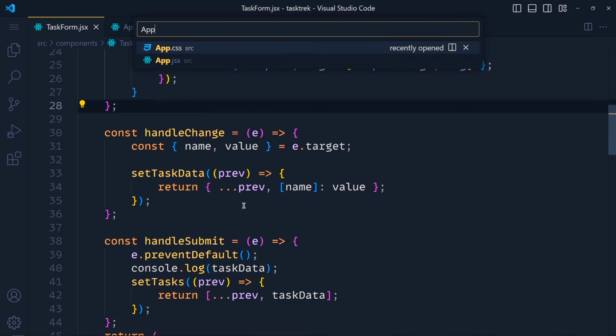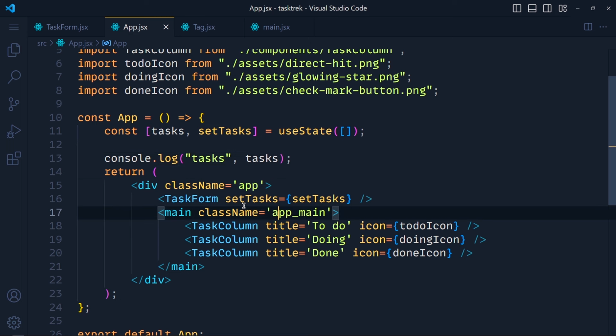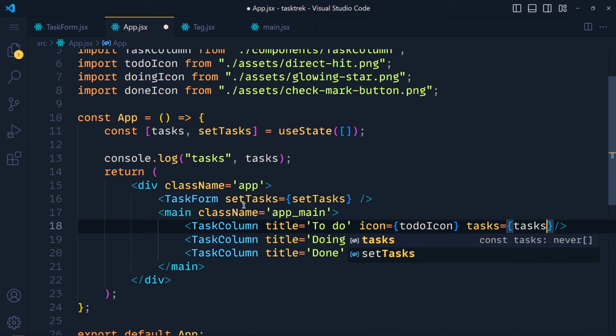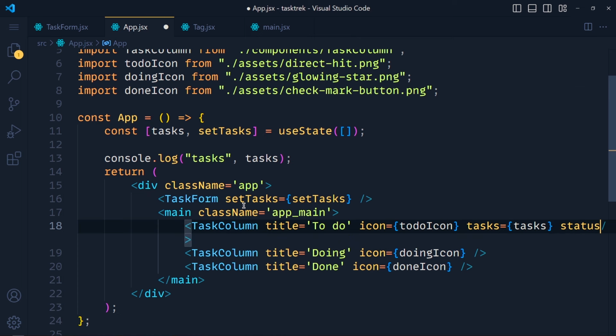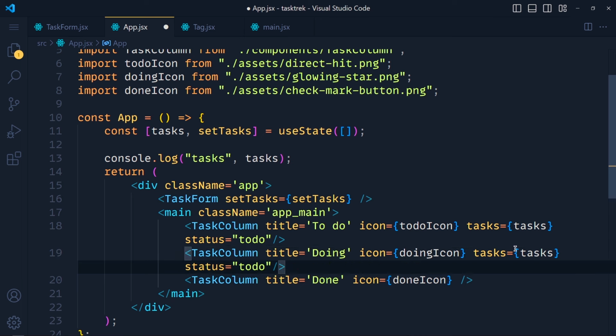So in the App component, here in this TaskColumn component, we first pass tasks as props, and after that, we have to filter those tasks by status. For example, if status is doing, then we only display tasks whose status is doing. So we pass here status equals to do. Now let's copy both these props and paste them here in this TaskColumn.